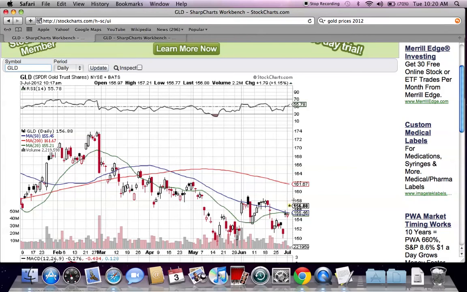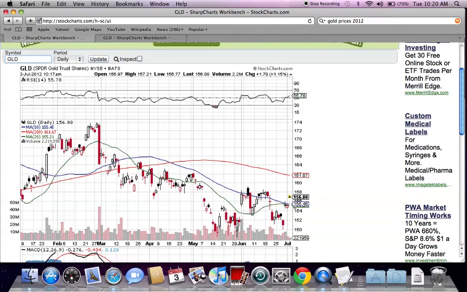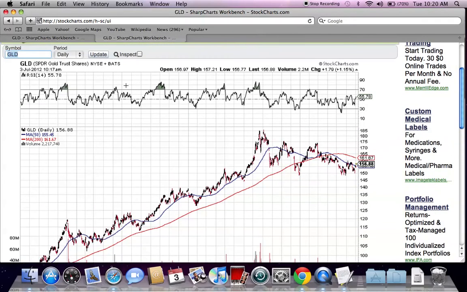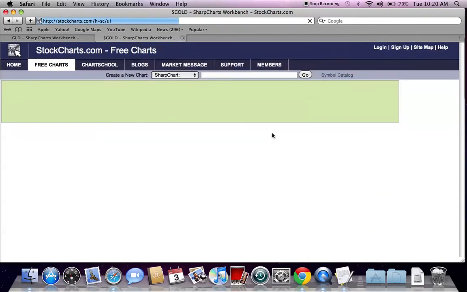We need to see some buying up to well above 1650 an ounce or so. If we don't see that conviction, it's probably going to hover between the 50 and 200-day moving average. So the 50-day moving average is the blue, and the 200-day moving average is the red. So this is a long-term chart of the GLD ETF, and let's go ahead and just put gold in to show you, to give you the exact prices.